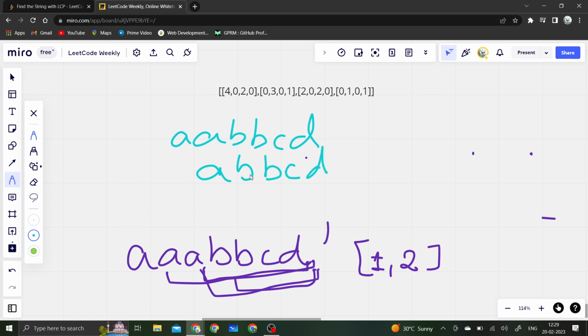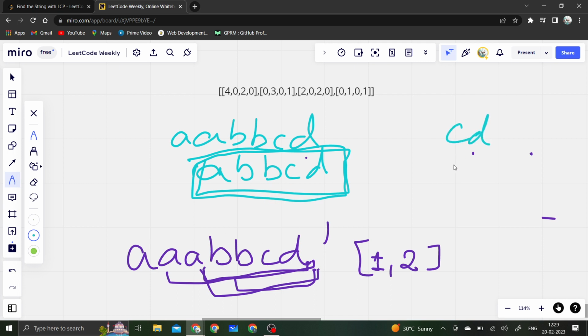Now one thing will be there, that which one is the smaller string, right? Whichever is the smaller string, you can get only those many characters to be common, right? At max you can only get those many characters common. So for any case in which this value becomes greater, let's say we consider cd here and bcd, right? Then at max two characters will be common in both of the strings, right? So how can we calculate that?